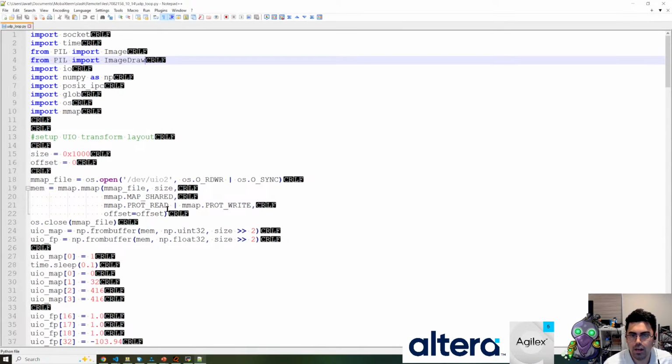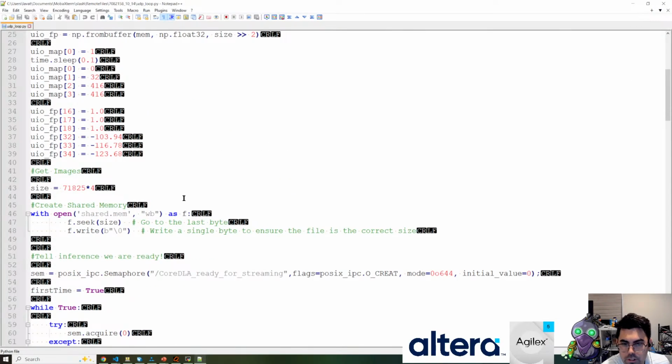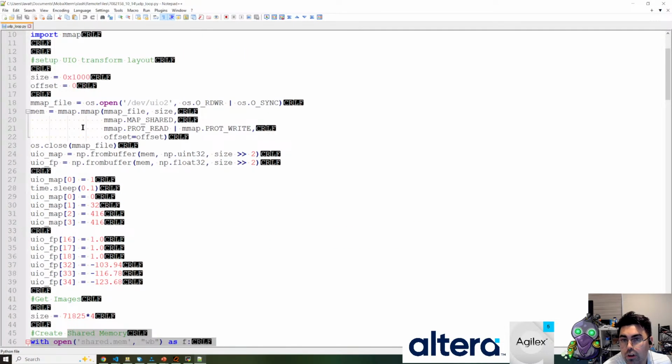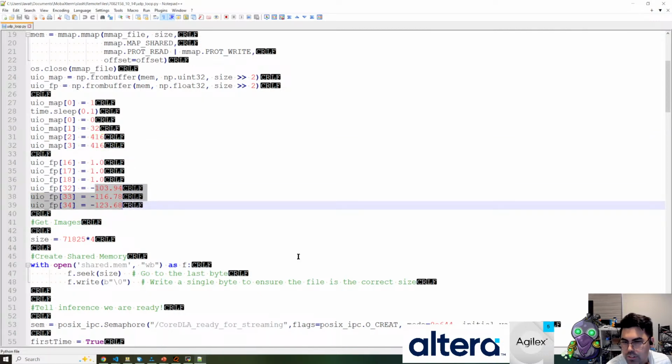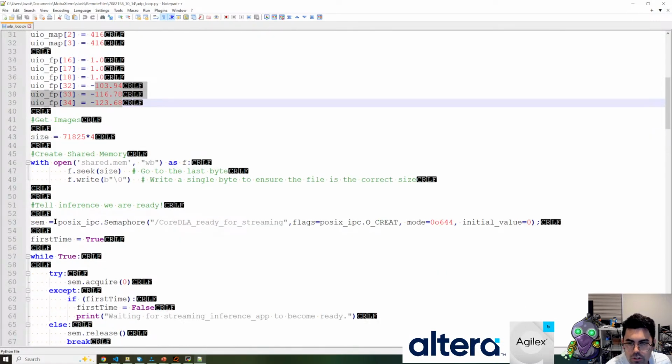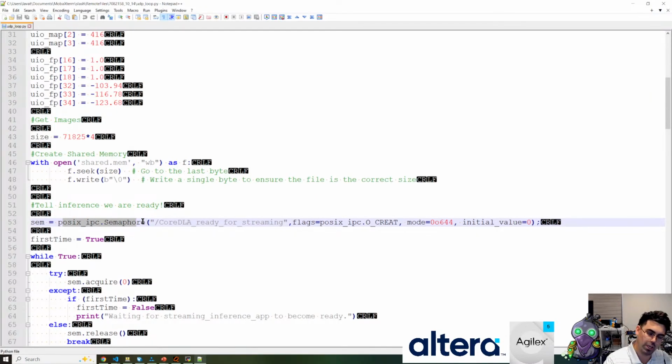Okay. In the Python, we interact with that same shared memory space. We also use the UI2 device to set up the video preprocessor, which is just the width and the height and the red, green, and blue shift. We also are using the OS semaphores to communicate with C++ to lockstep between when each inference finishes to provide additional data.